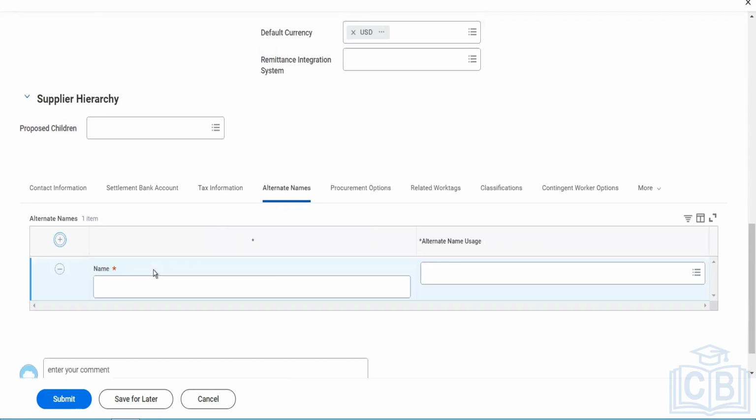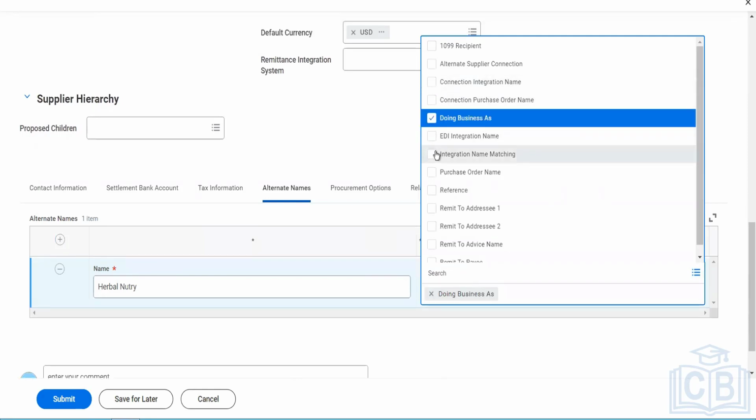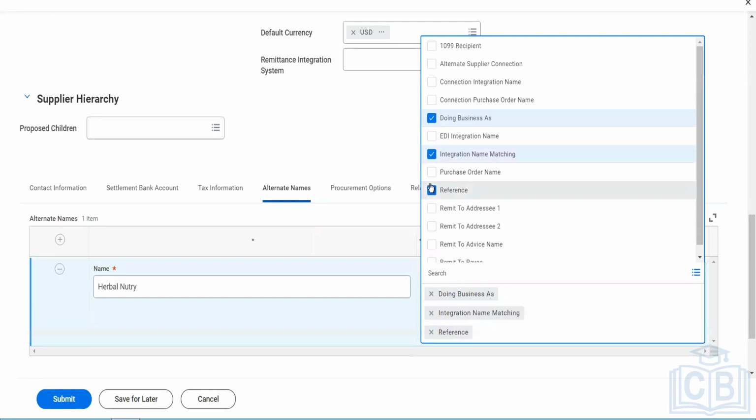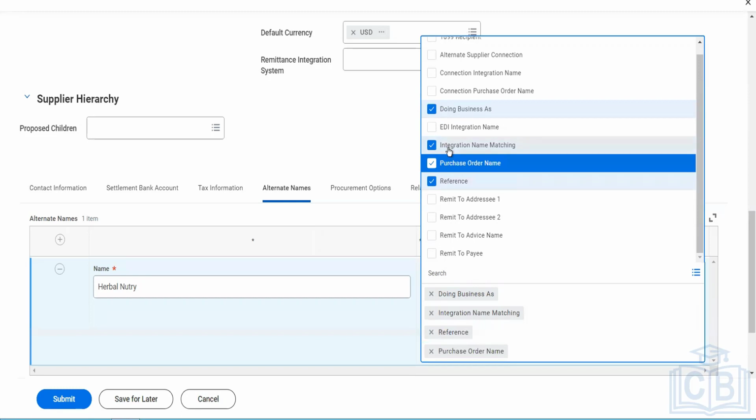Let's add Herbal Nutrient here. This we would use as our doing business as name, integration name, mapping, references, purchase order issue, anything else.